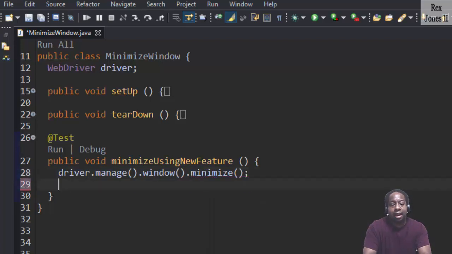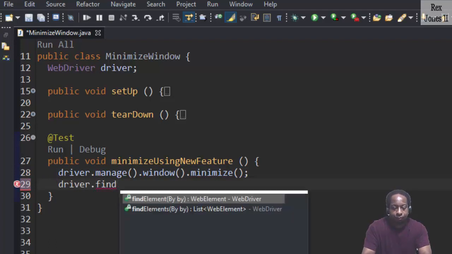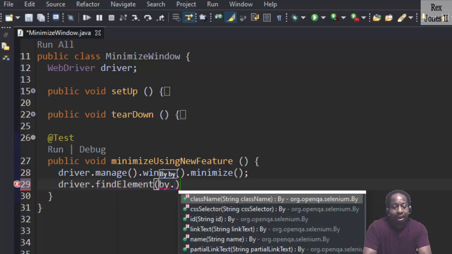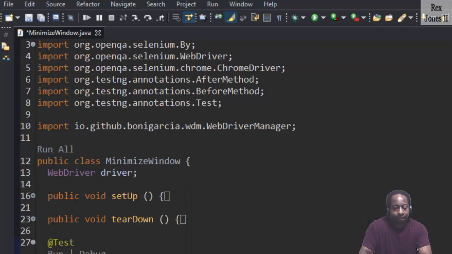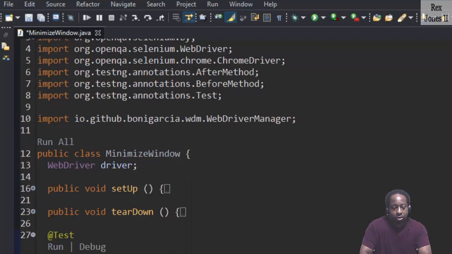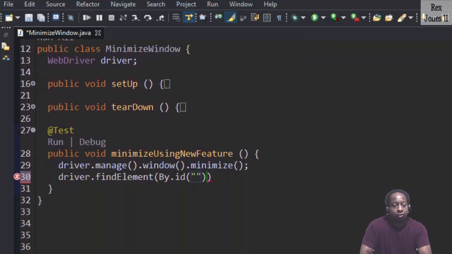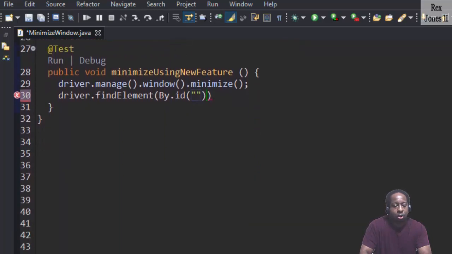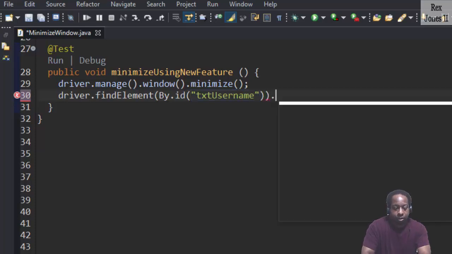Enter the username by writing driver.findElement by ID. The value for ID will be txtUsername.